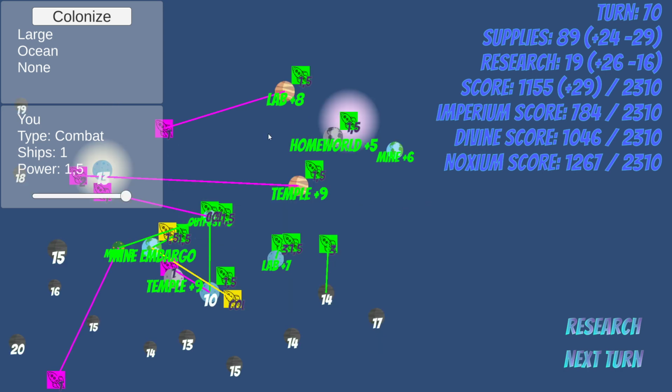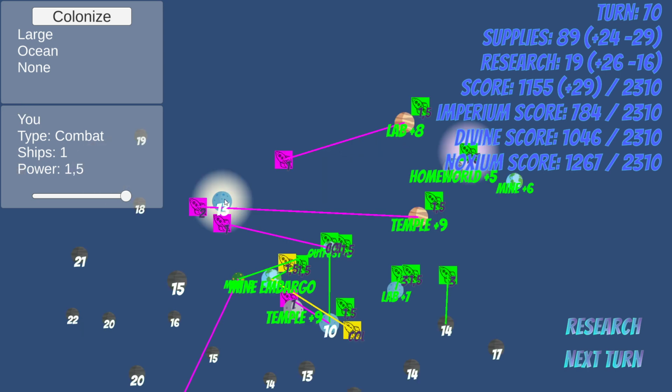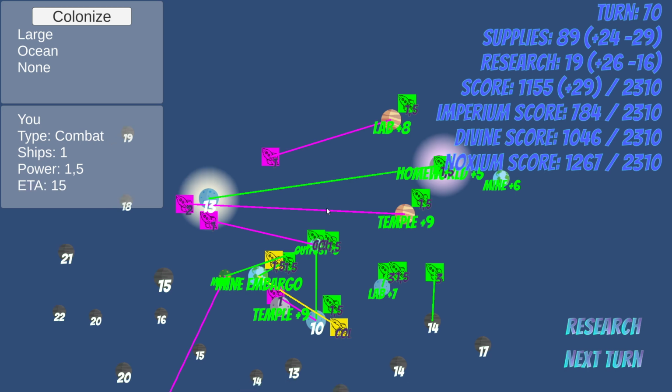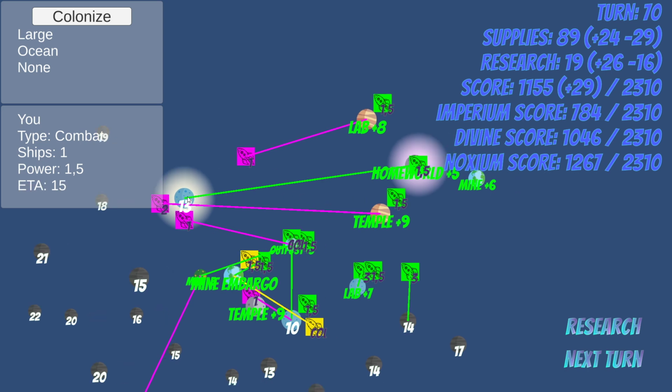My homeworld is producing stuff again. Should I send it right over here? I do it. And should I send a colonizer? No, the colonizer will come from here, so it will be there sooner. One supply per mine. I don't have that yet. That is, I want this. Unfortunately, this mine is embargoed.